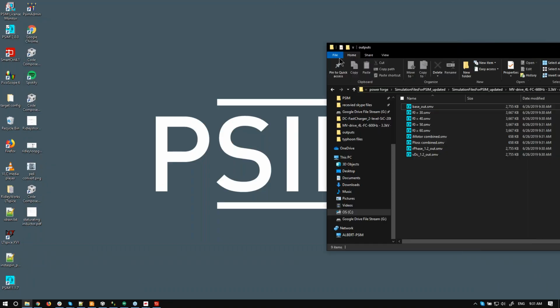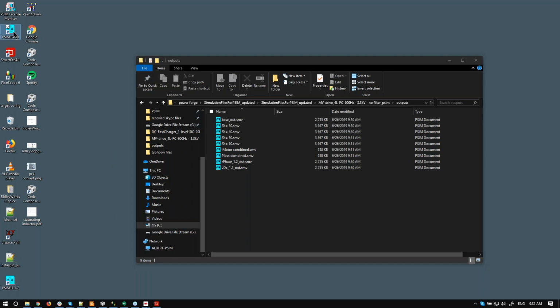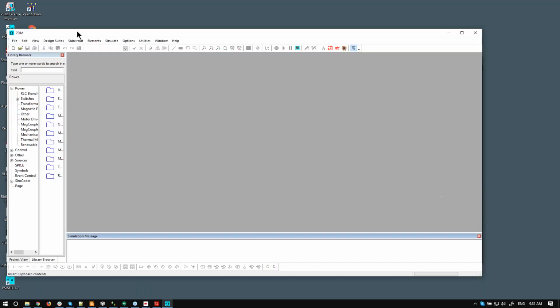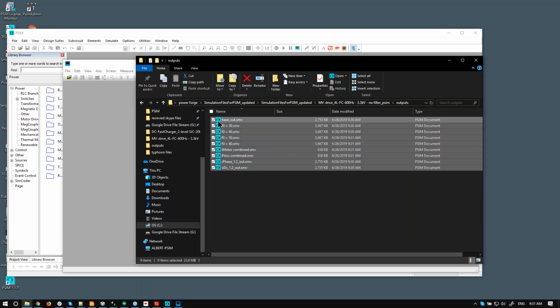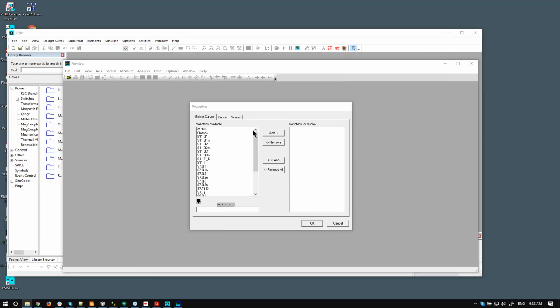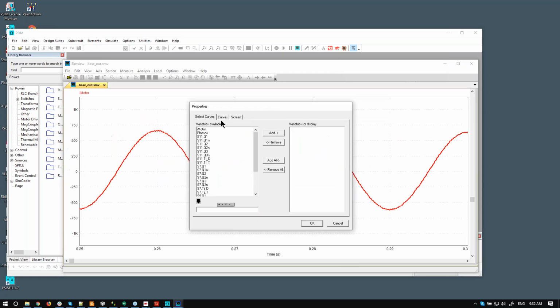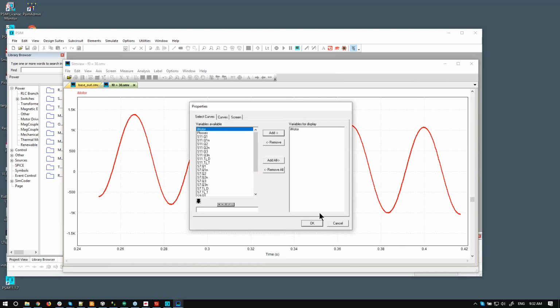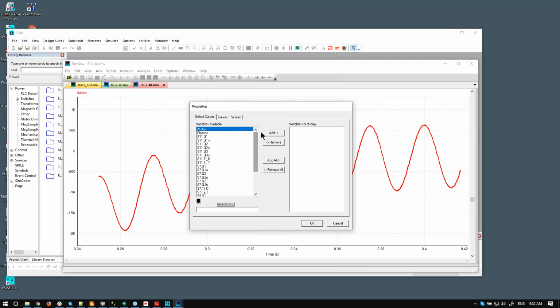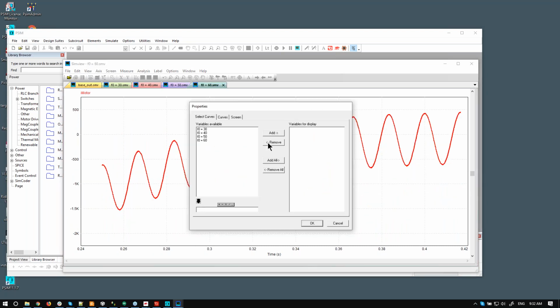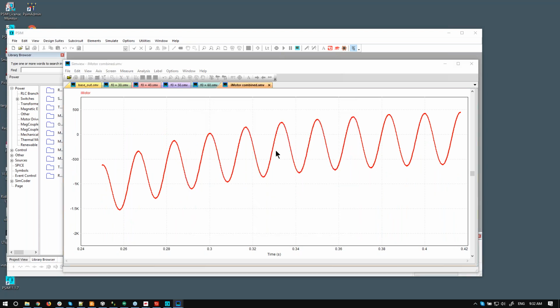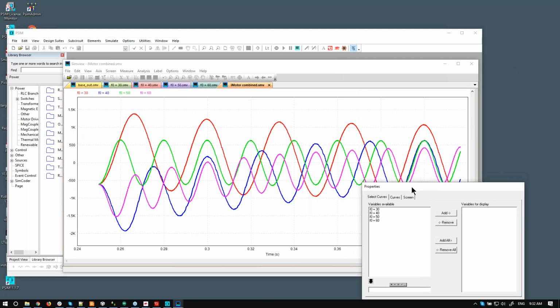Whoops. So here are the results. Accidentally closed it. Open that back up again. Let's just pull them all over. Okay, so we'll just look at the motor on that one. So that's the base value. This is the frequency at 30, frequency at 40. I'll just add them all on. At 60, and then you can see the combined motor losses there.